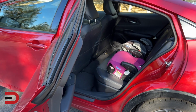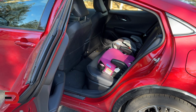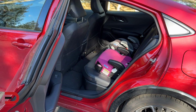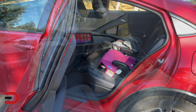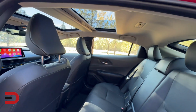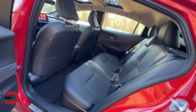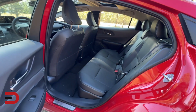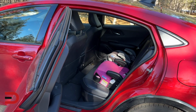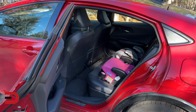If you have a couple of kids, mine are young, using booster seats, as you can see, it's not too bad. It's okay. Legroom is decent, at least for the little ones. Adult-wise, not the best. But of course, you're basing this on the size of the car, and maybe the back seat legroom for passengers is not your biggest priority. I'm sure fuel economy would be, as well as price, and this car hits it out of the park in those 2 categories. But with back seats, it's okay for kids and a little tight for adults, but I'm okay with that. It's up to you on whether you're okay with that.